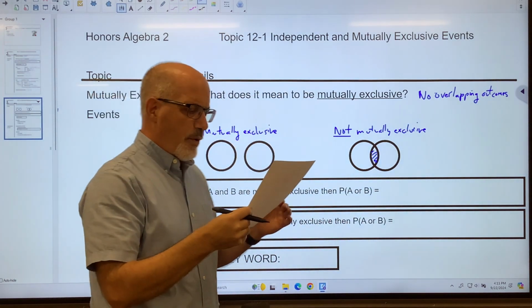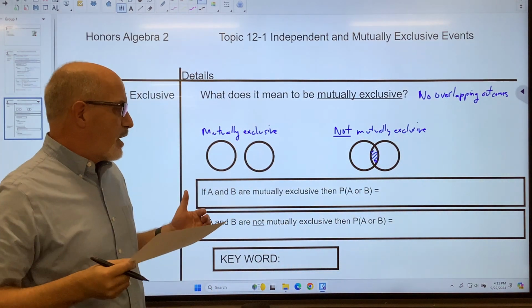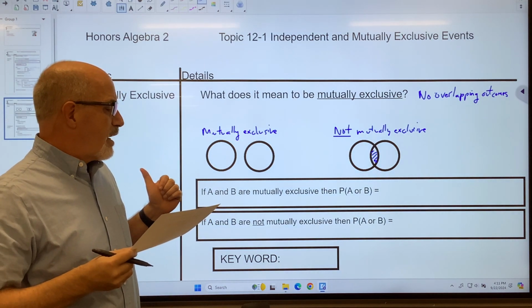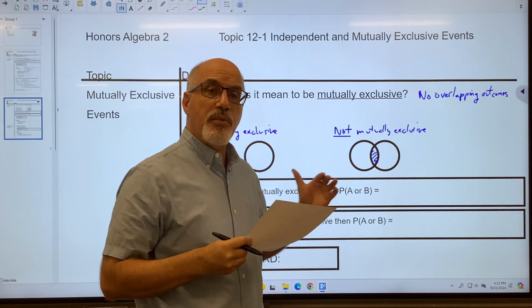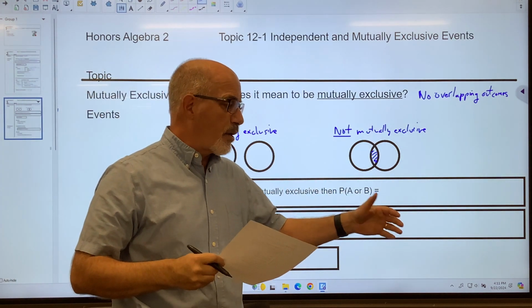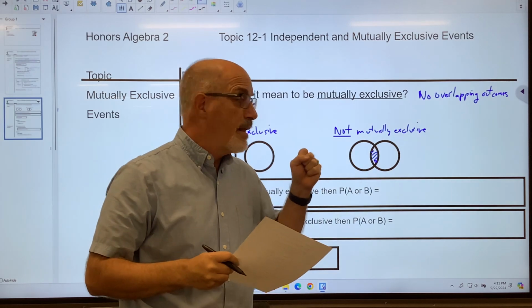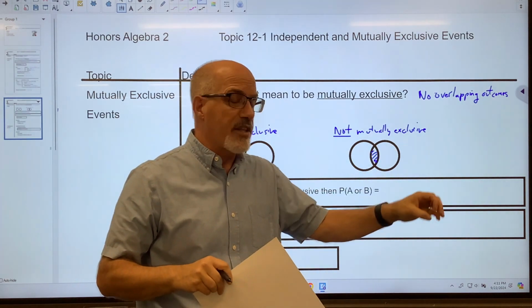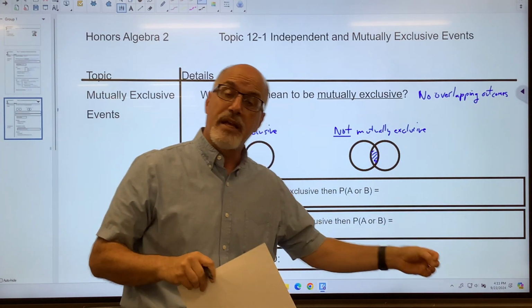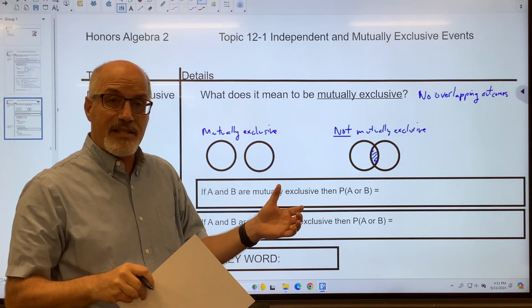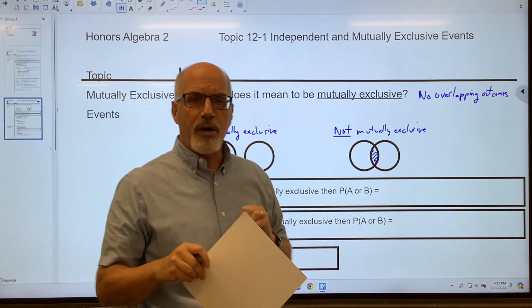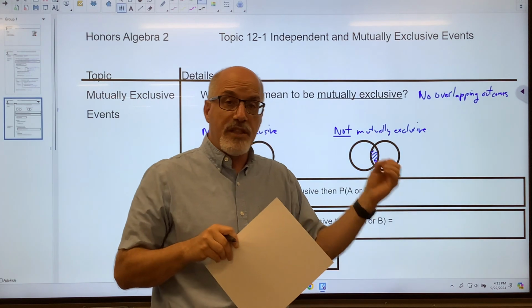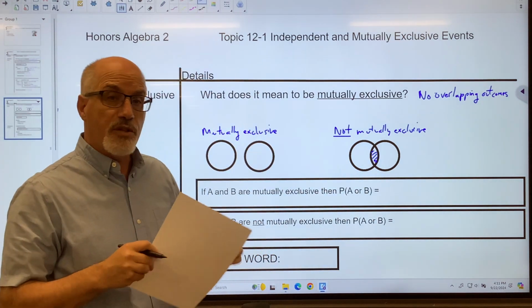So for these, maybe we're looking at pulling an event out, like pulling out a marble. And let's say we said, what if success is measured as pulling out either red or green? So both of them can be success, but we're only doing one event of pulling a marble out of the bag. So it's 2 different things. There's no overlap between the red marbles and the green marbles, so they're mutually exclusive.